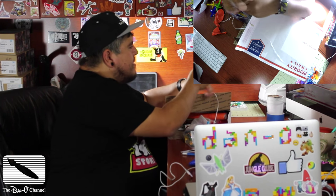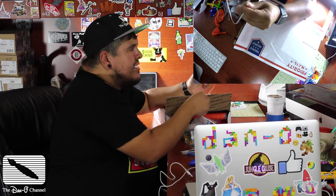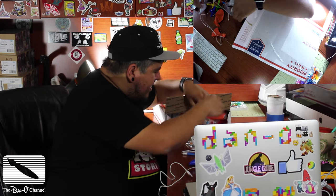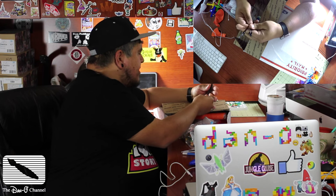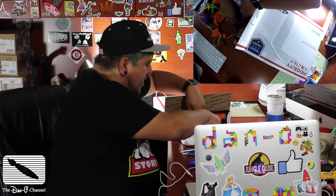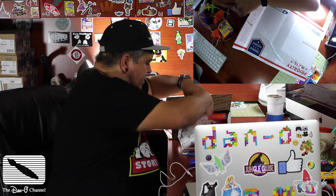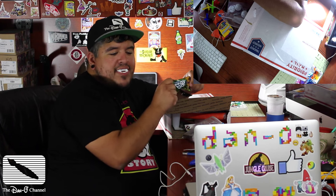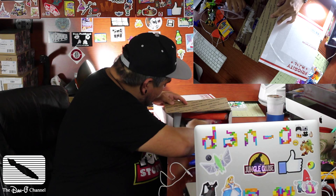What is this, like crafting string. Crafting string! You can make bracelets and stuff like that out of them. More of these sticks. Lots of sticks. Okay. A marker. Some crayons. What is this, a snack? Fruit by the foot! Yeah, fruit by the foot! Who doesn't love fruit by the foot? Okay. That's that.